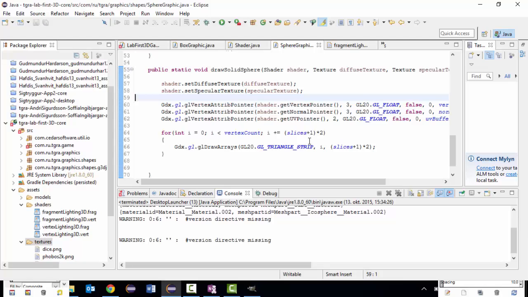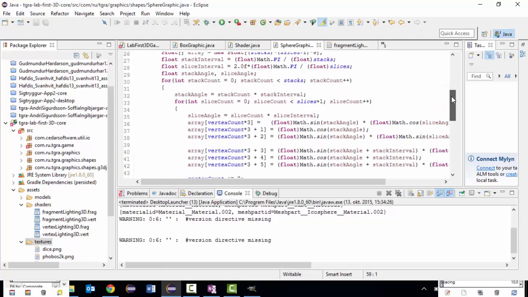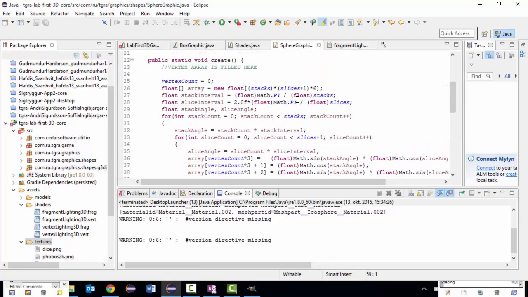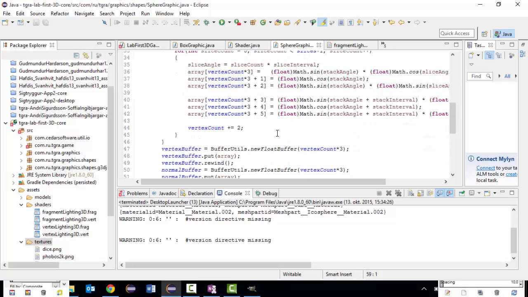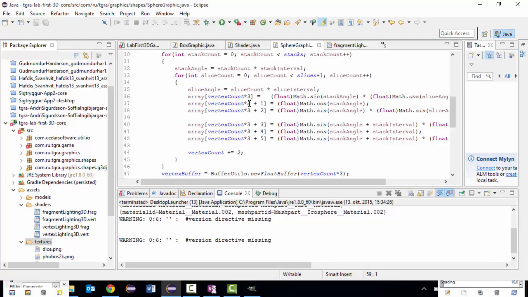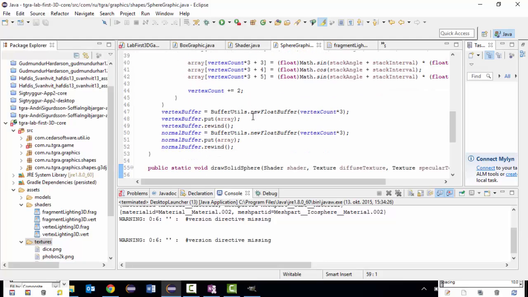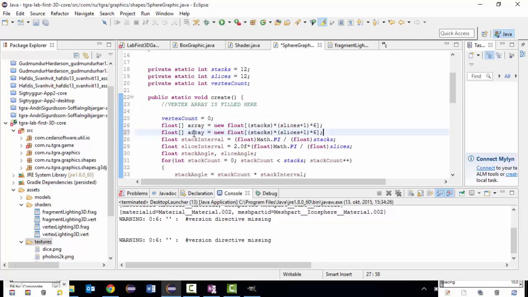Okay, just setting up the shader. Then we can just draw this in whatever way we drew it before. We just need to make sure that we have values in our UV buffer here that correlate with the other buffers. So we have this floating point array. We might as well just make a separate array here and call it UV array.